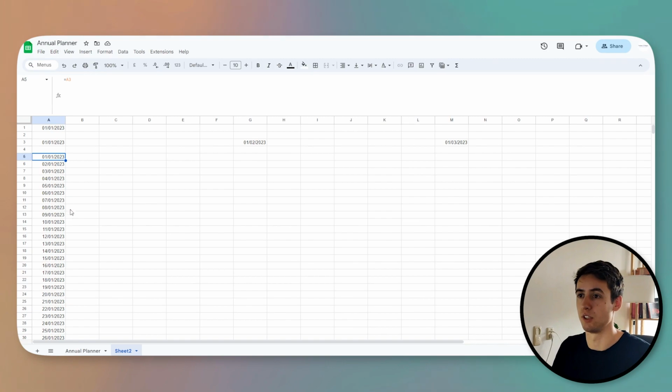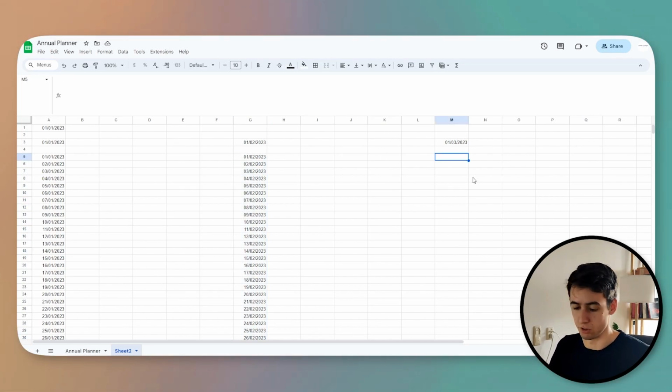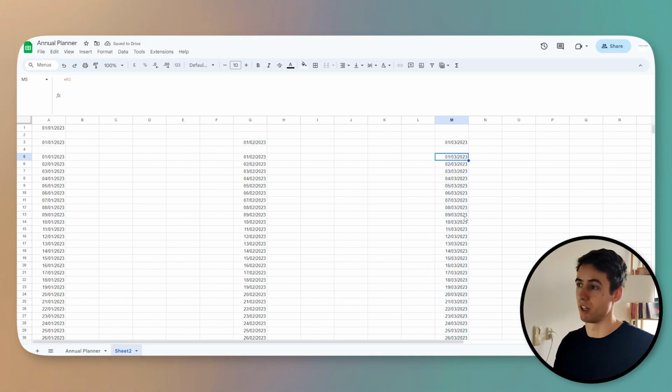Now what we're gonna do is copy this one. And this time we don't want the $ to keep it there because we want to directly target this G cell. And if you just copy it like this, then it will. As you can see, this second month appears everywhere. We're gonna do the same, Control V over here, and then the third month also appears over there. So you can do this pretty quickly once you've done the first one.